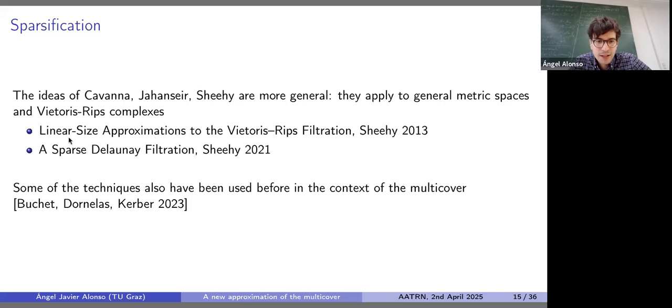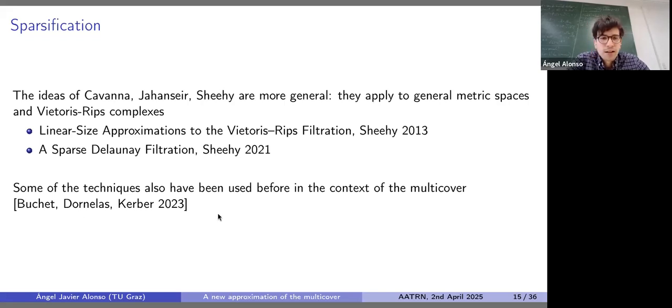And it's an extension of this previous work of Sheehy about a linear size approximation to the Vietoris-Rips filtration. And the techniques that are now included under this term, sparsification, have also had some influence in approximations of the Delaunay filtration. And some of these techniques have also been used in the context of the multicover in this previous work that I mentioned before.